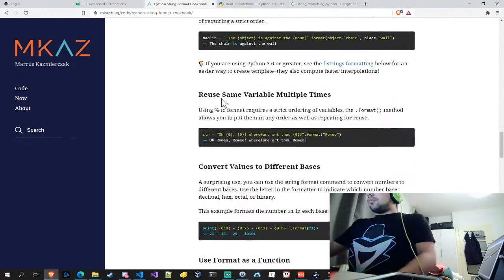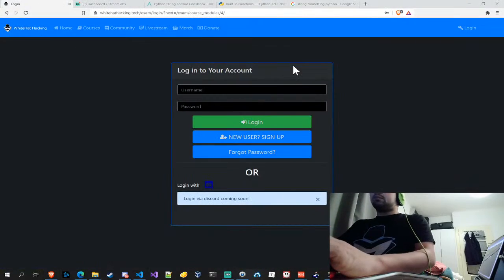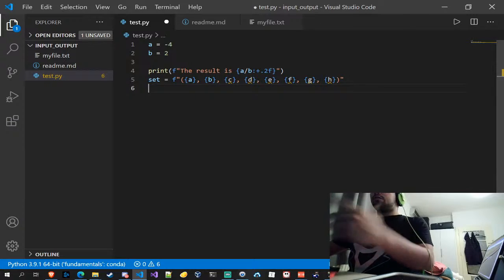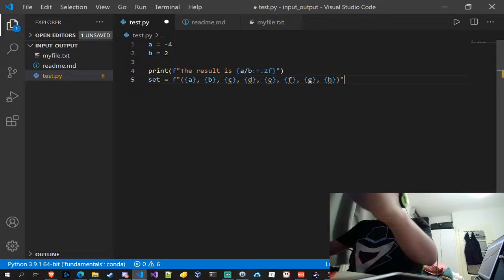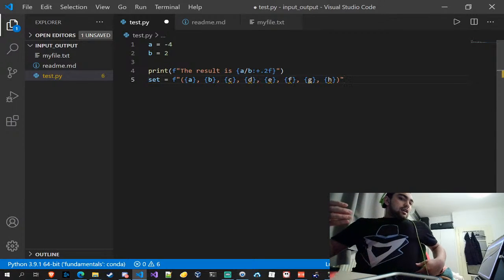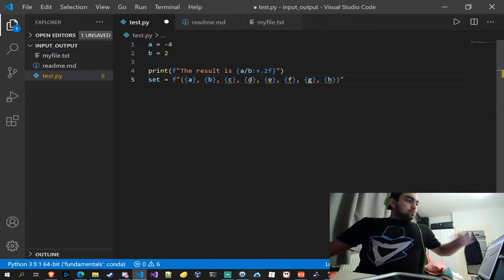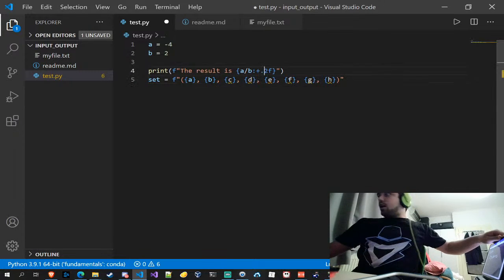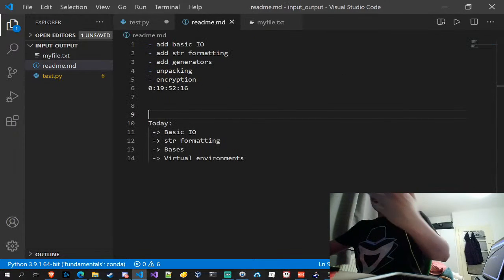But yeah, you can read the documentation on this. It's pretty simple, self-explanatory. String formatting is a pretty simple, low density topic. I have no clue where I put my vape, which is a problem. Anyway, so yeah, this is string formatting.